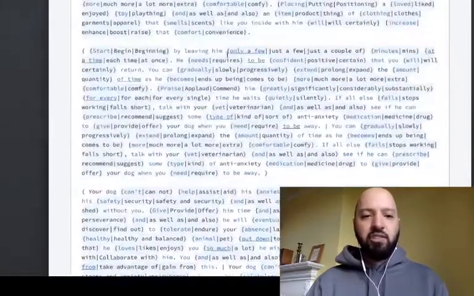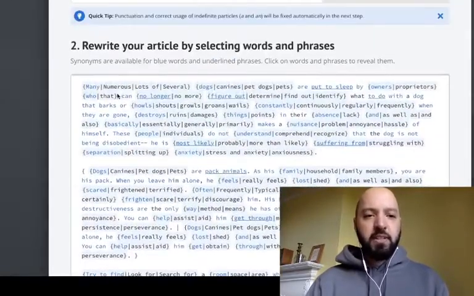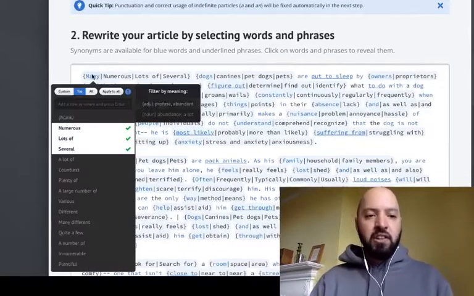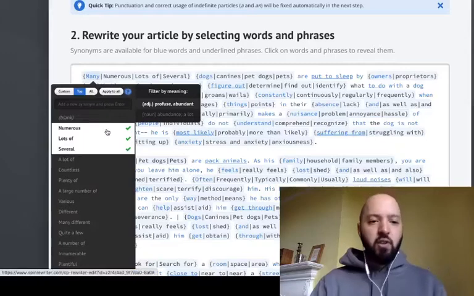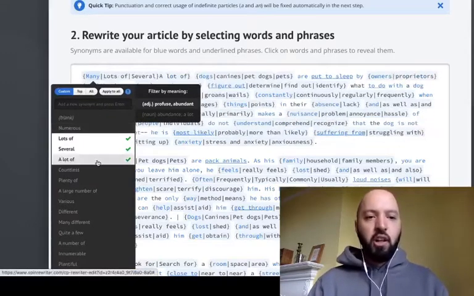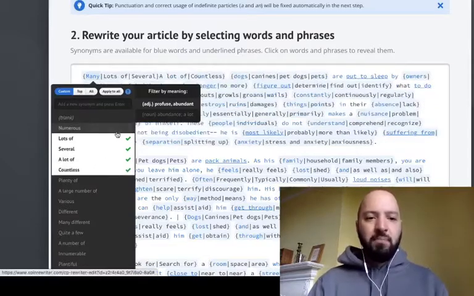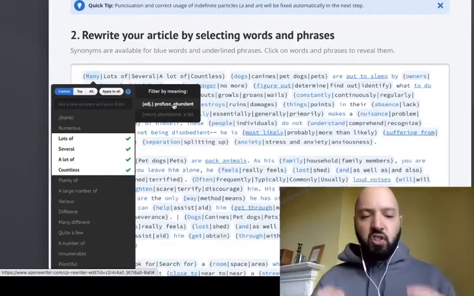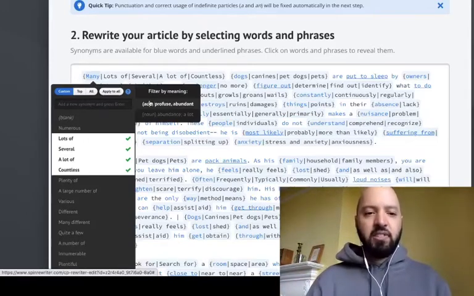Now, what's really interesting is, if you look at some of the synonyms I may choose in a moment, it hasn't yet generated this article. It's just showing you different versions of the article it can create. You can actually click on these words and edit it. You might not like the word, for example, numerous to be there, but you might prefer the words a lot of or countless. You can also see filter by meaning, for example. What's really interesting is Spin Rewriter is so good and adept at understanding the English language, it can actually delineate between an adjective and a noun.